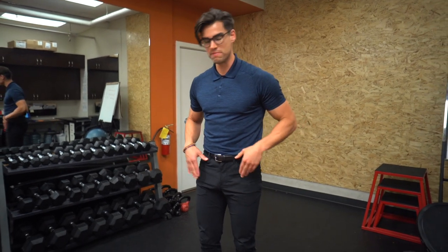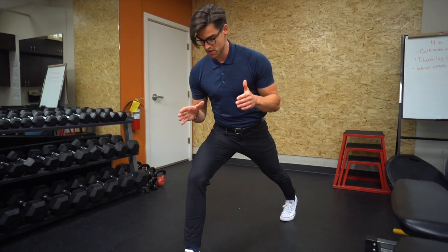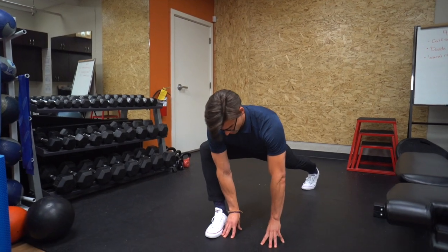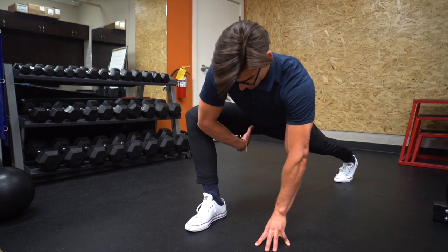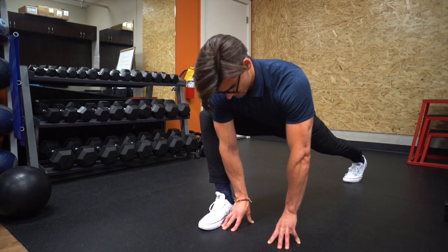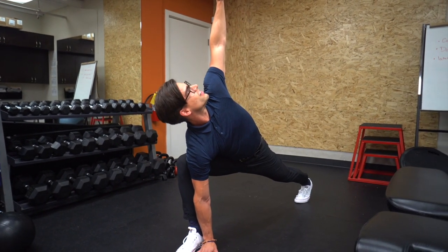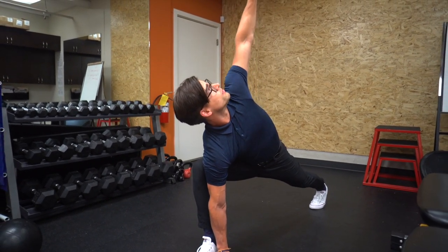The World's Best Stretch is really good for getting the hip flexors and hamstrings going, and then we're going to add a little twist to get the mid-back moving, because you're going to be hunched over on your bike. To start, you're in a nice lunge position — back knee is straight, toes pointed forward. Sink down towards the ground with your hands, back knee straight, and you should feel a good stretch through the back leg as well as the front. Sink into that for 10 seconds. After about 10 seconds, keep one hand planted, rotate up towards the ceiling and follow it with your eyes, and repeat that three to five times depending on how tight you feel that day.